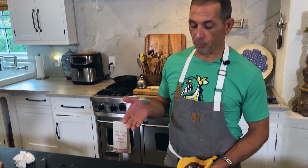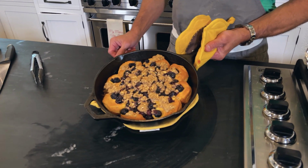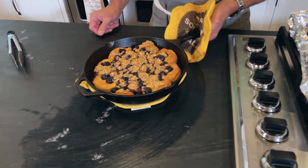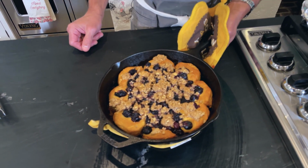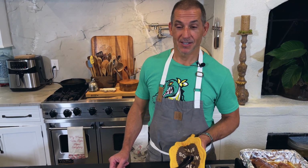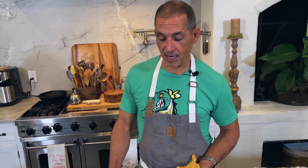Okay, everybody, our blueberry skillet cake is out of the oven. This cooked at 350 for about 30 minutes. We made a really simple streusel with nuts and with butter and flour and sugar, a little bit of cinnamon. We used canned biscuits and a bunch of fresh blueberries, and this thing looks and smells amazing. So if you want to do a nice skillet recipe for your next gathering or for a really good dessert for your family, this one fits the bill.